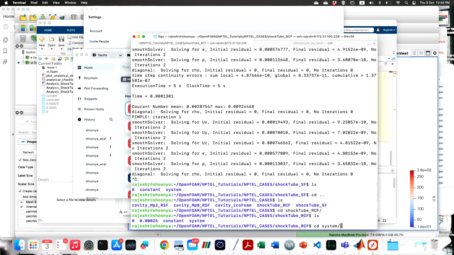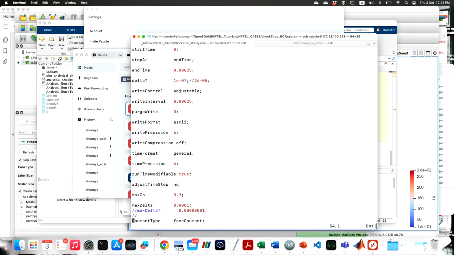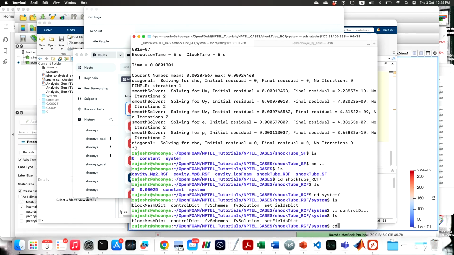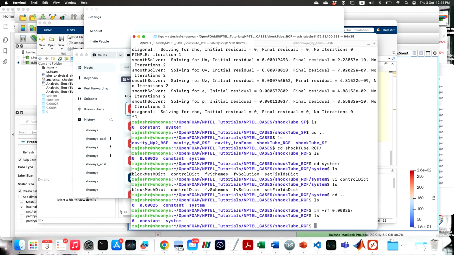So, I will just show you here. Okay. So, I am now using rhoCentralFoam, and we are going to the same time, okay, that we required. Here also I am not using the maximum Courant number, that is allowed for this particular solver, which is around 0.3, 0.4. If you go more than that, then it will blow up, okay, because it is a solver based on central differencing. Okay, I will just remove this folder. Okay, and then just let me run this rhoCentralFoam.